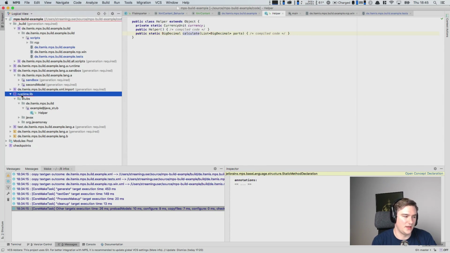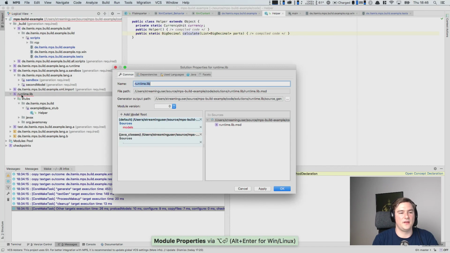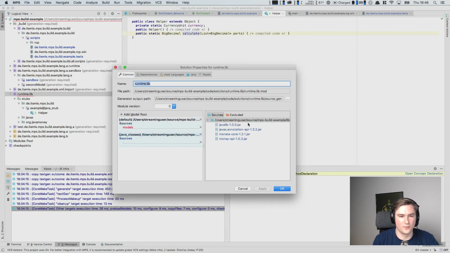How did this automatically happen? So the thing that MPS did behind the scenes is, as a module root from where it should load all jar files, we have selected the libs folder, and MPS will listen for changes to the folder and then automatically update the stubs. So in this case, it has found the Java lib, the annotations, moneta, etc., and imported all of this inside of MPS and made it available as stubs.